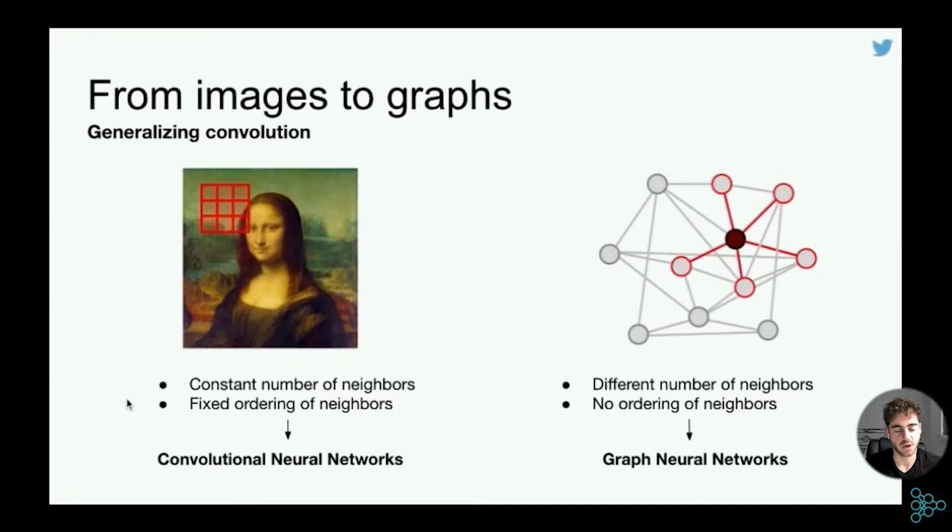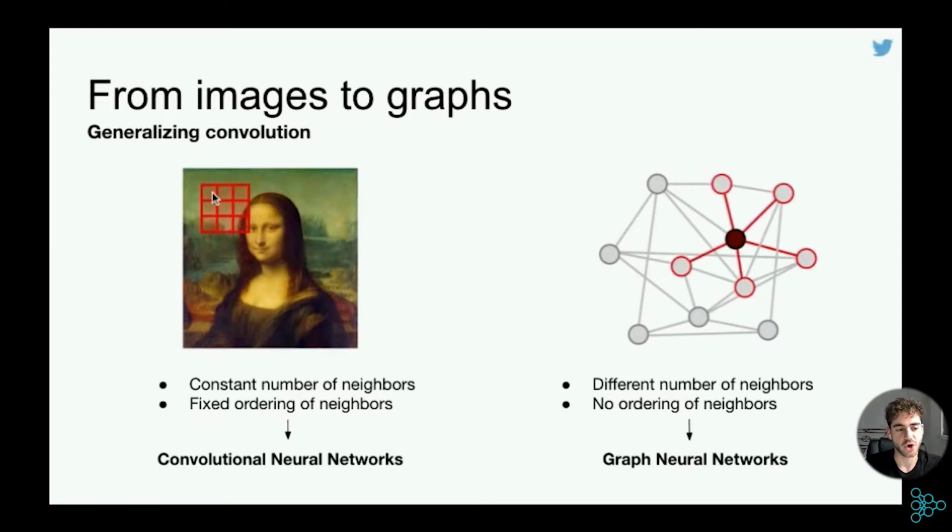And convolution basically works by sliding what's called a kernel, which is this 3x3 square here, around the image, and doing element-wise multiplication with the pixels. And if you notice what we're doing, we can do this because each pixel has a constant number of neighbors. If you take any pixel in the middle, you always know that in the image you would have exactly 8 neighbors, excluding clearly the pixels at the edge, but you can pad zeros and solve this edge case. But usually you always have a constant number of neighbors, and also you have an ordering of the neighbors.